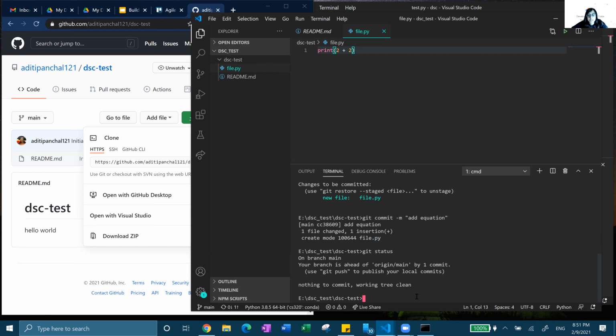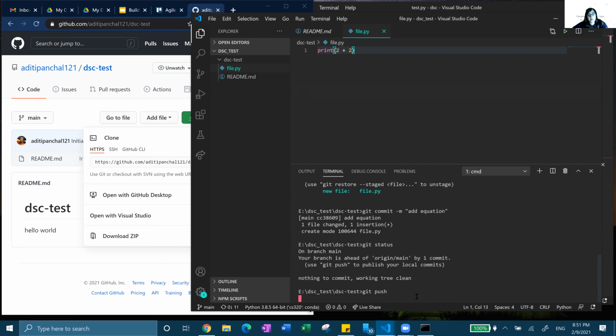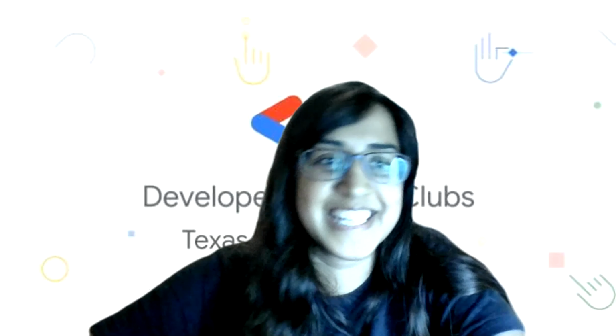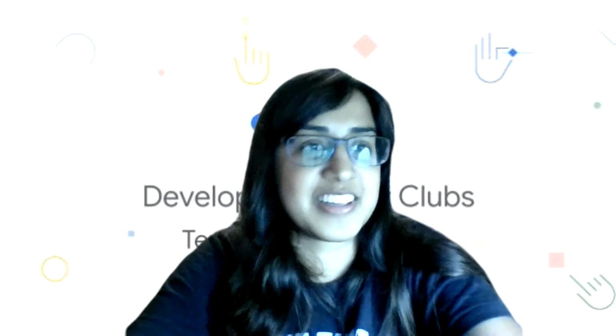Everything's been committed. So here we should be able to just push it, and push enables it to go directly to GitHub. And it's asking me to log in. Stop sharing my screen for a second.